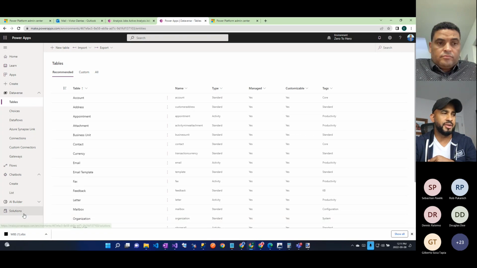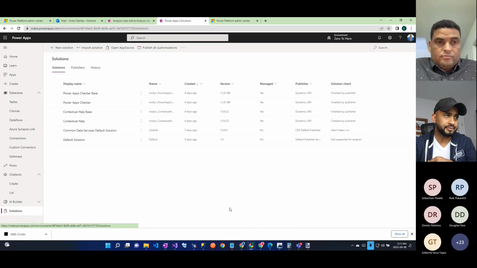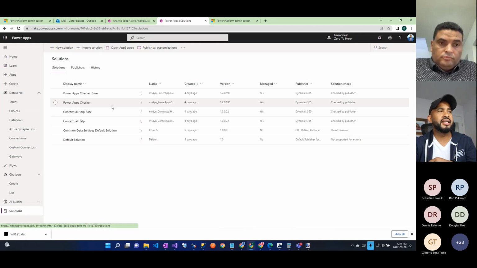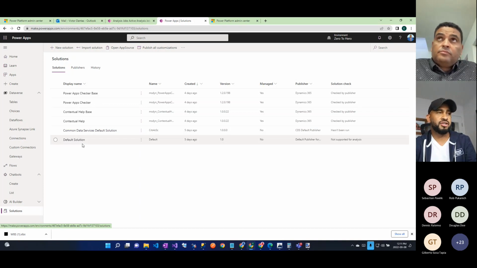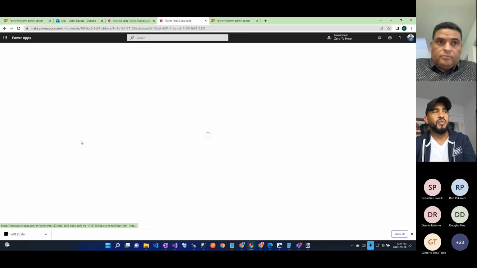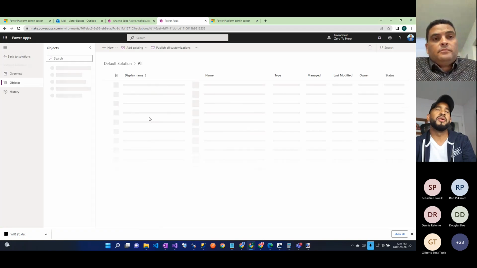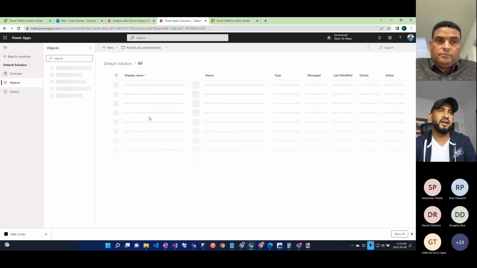So let's just hop into the solutions area. You see here listed in my solutions area about 5 solutions that Microsoft has added to my environment, and then one that's called the default solution. The default solution will display all components that are part of an environment.